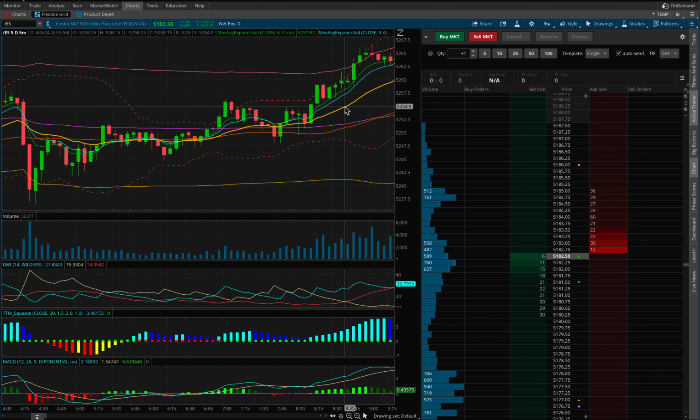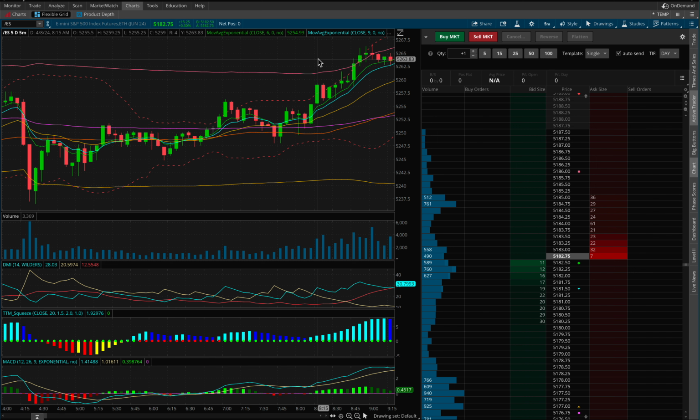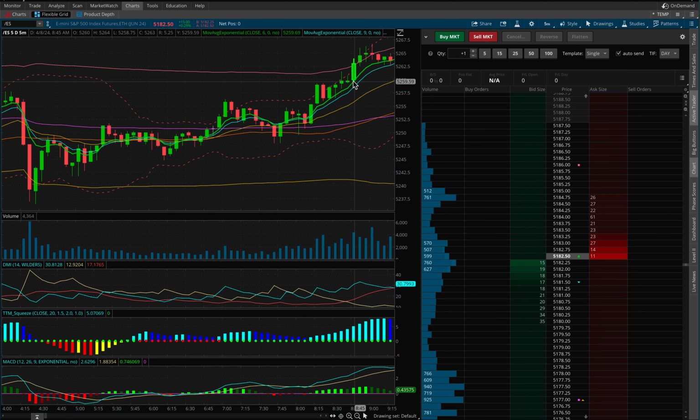Well, we want to get out if it goes down too much, and we want to get out if it goes up the amount of our entry bar. Okay. So our risk is this bar, and our reward, we want an equal reward on the top. So if we go back to this bar, the range was 4, and the high was 5259.25. That makes our target 5259.25 plus 4. So 5263.25.